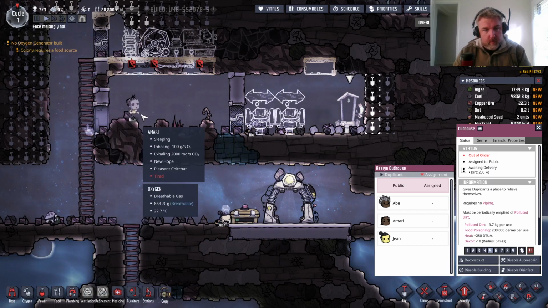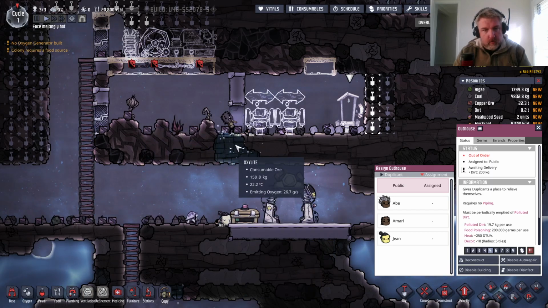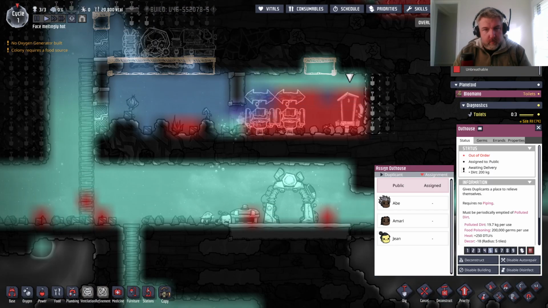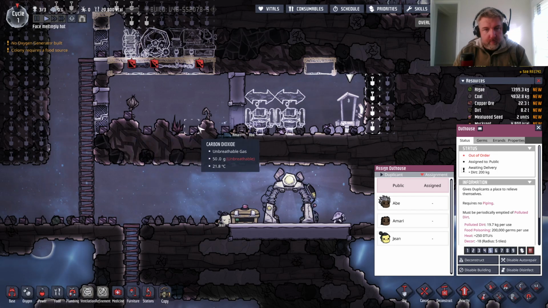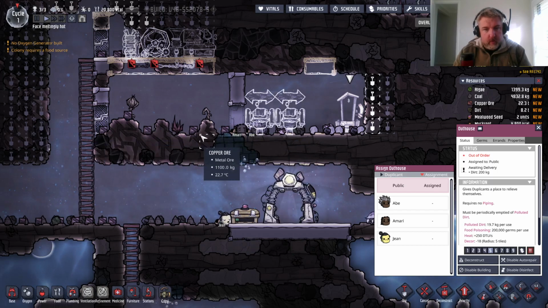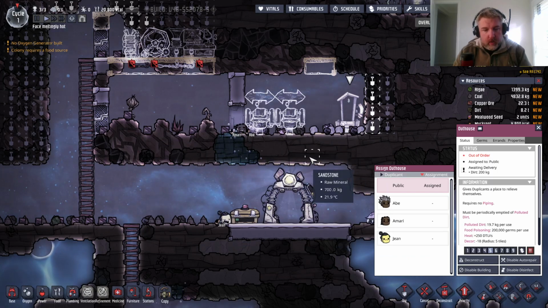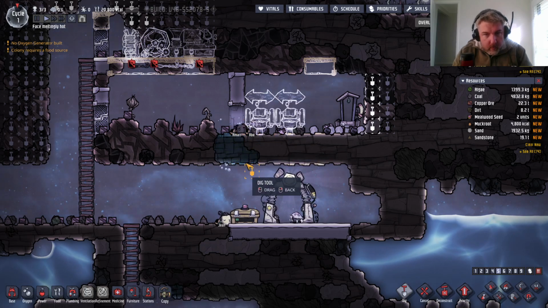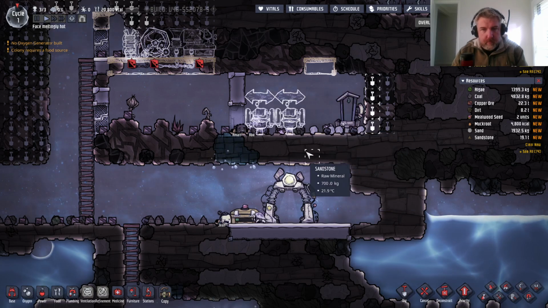It says she's sleeping, but she's not. She can sleep on the oxylite. This could be a problem because it's catching the O2 here. They're catching the CO2 here. Like this whole line will be full of CO2. When this disappears, I can build a ventilation thing to vent out the CO2 in this room.